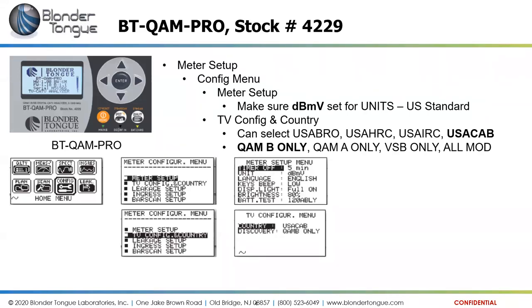So we're going to go into the config menu, the main menu here, and then hit the config button, utilizing the different arrows and then the enter button to get to our config.